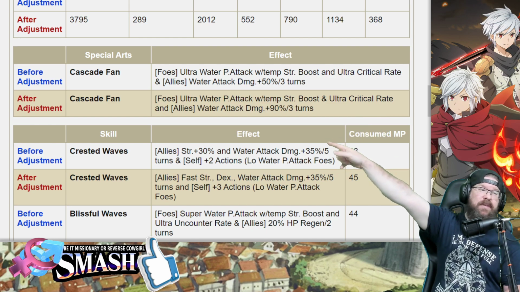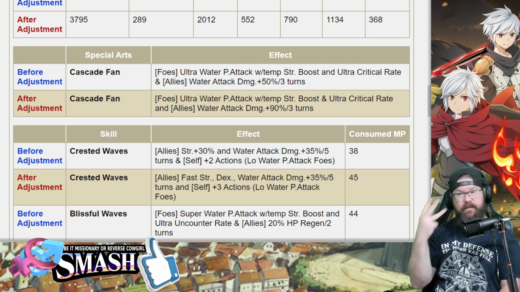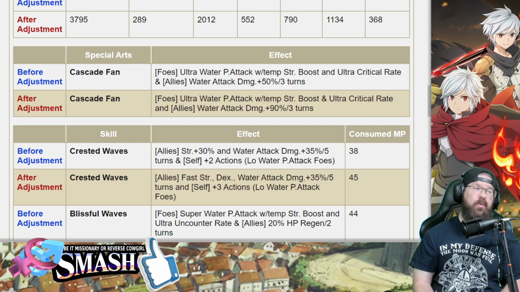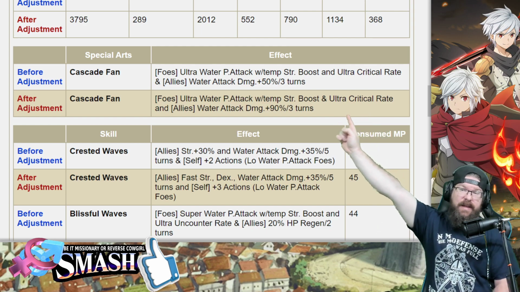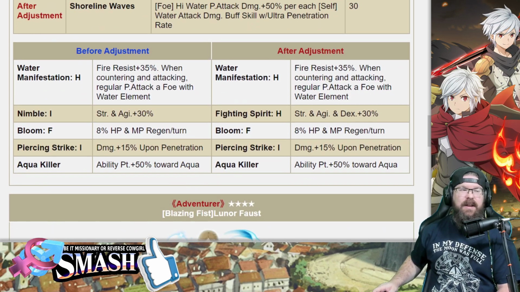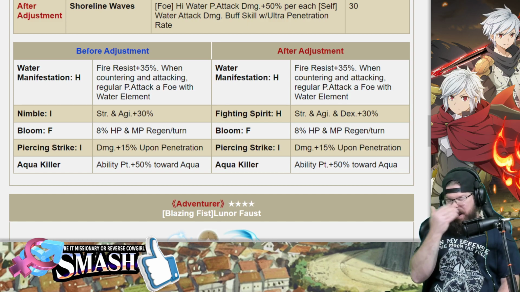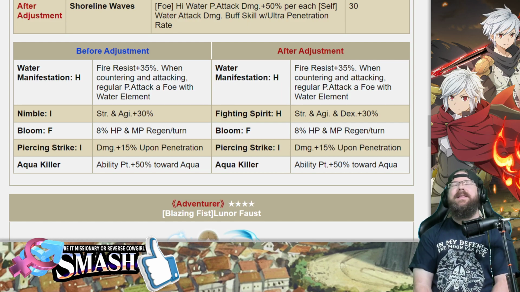Ultra water physical attack with temporary strength boost, ultra critical rate, and allies water attack damage plus 90% for 3 turns. It's not the 100% that Bell does, but it is another spectacular move. So, if you lack the Anniversary Bell, here's a good backup. You're going to be lacking about 10% damage overall, but that's not going to be enough to deter this team. This team is still going to hold their own. Believe me. Now, the only thing is Bell is a spectacular hitter on top of it. I don't think Haruhime is going to be able to take that role, but the SA will make it worthwhile.